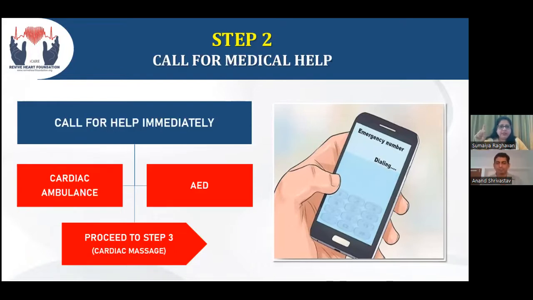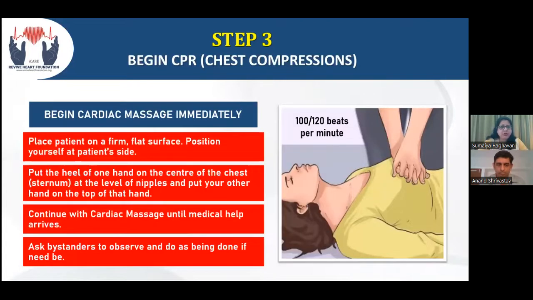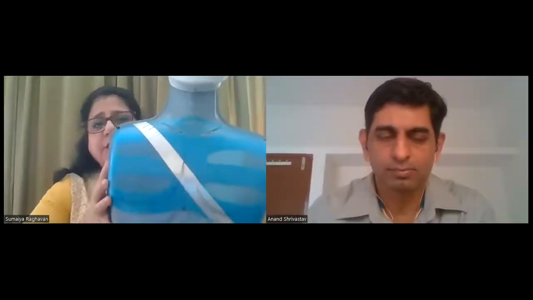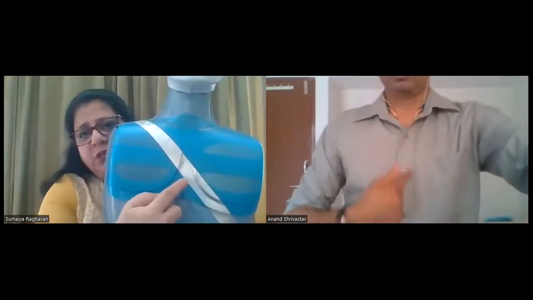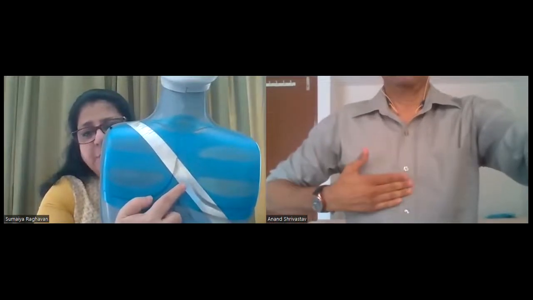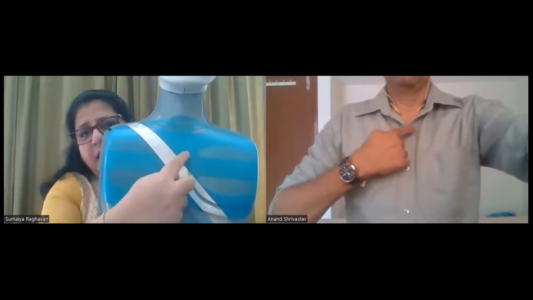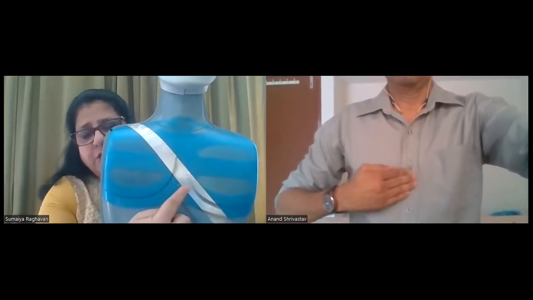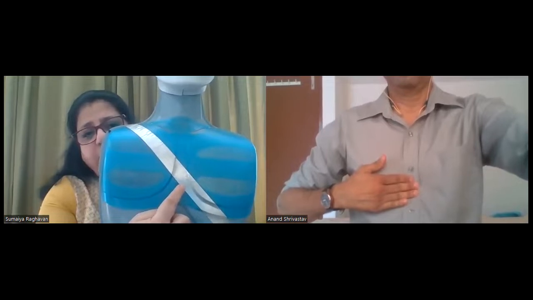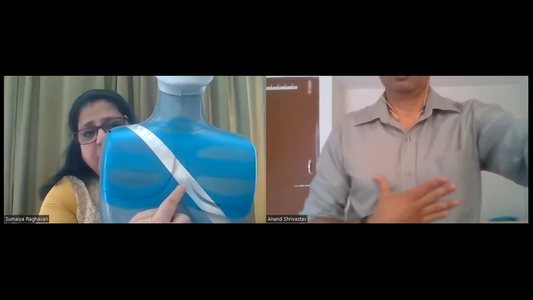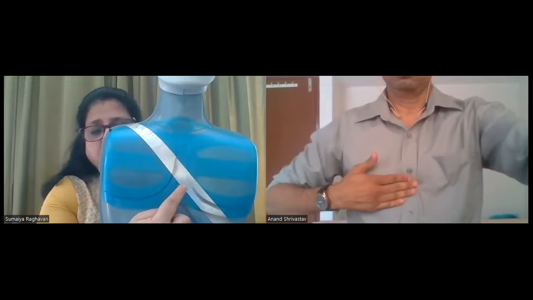Okay, so we have recognized the cardiac arrest and we've called for medical help. Now we are going to step number 3, where we are going to learn how to do CPR or cardiac massage. So first of all, we need to understand where this is given on the body. If you can see the mannequin, think of an imaginary cross. The point between the two nipples, the center point here, is the point where you will be doing cardiac massage. If you feel your body from the top, there's a hard sternum and then there's a soft portion that goes in lower sternum. This is the point where you will do CPR. Remember, the point is the same whether it's a man or a woman.